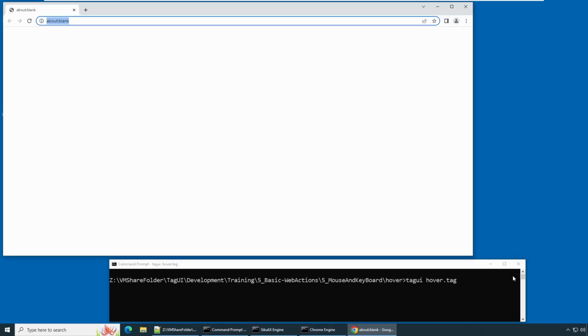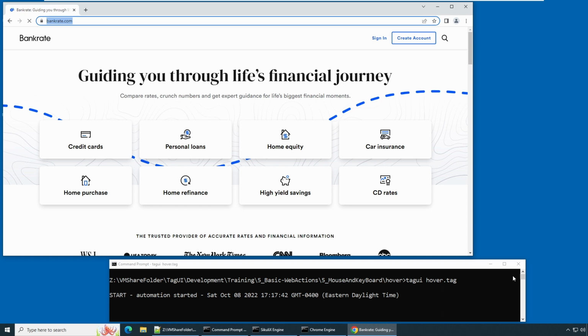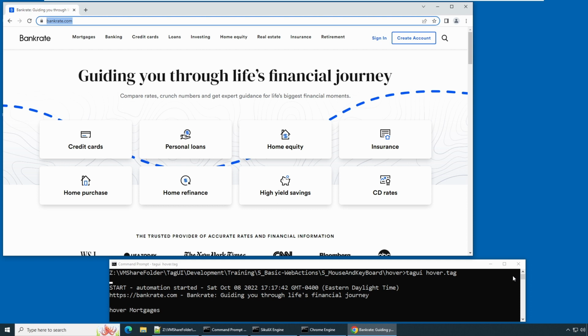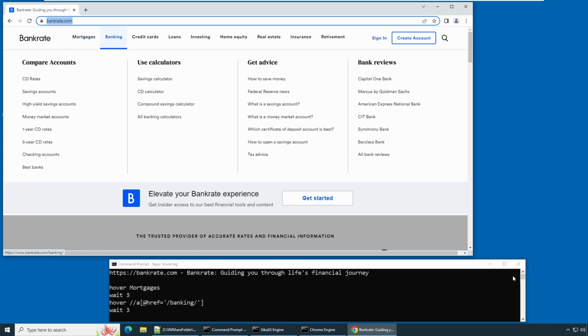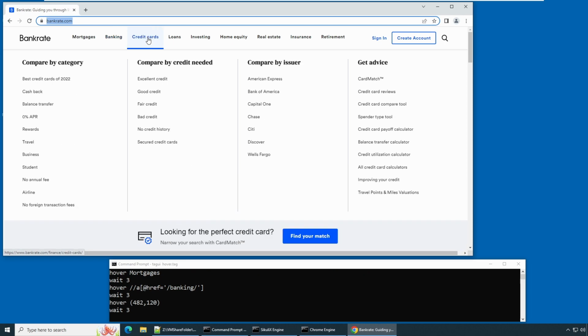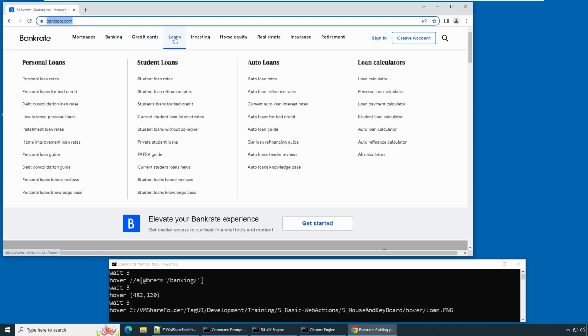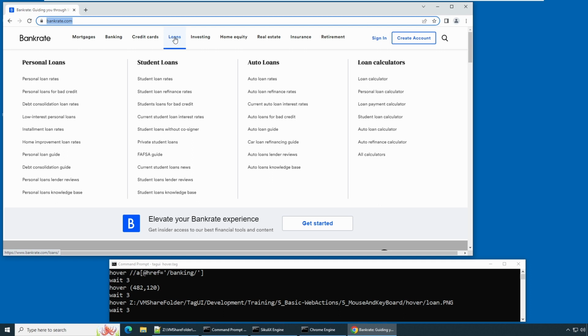So the browser is launched. Now it is going to hover mortgages, waiting, banking. So it's going to hover on banking. It's going to hover on credit cards, and it's going to hover on loan.